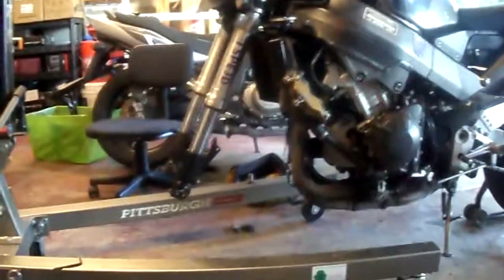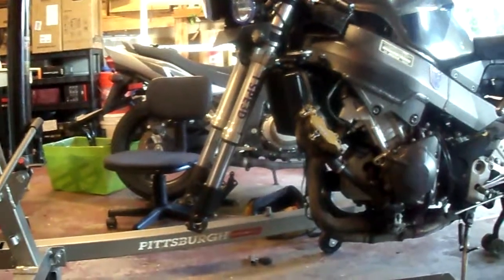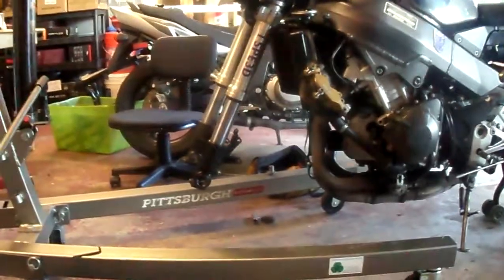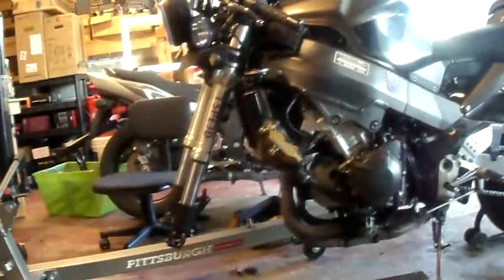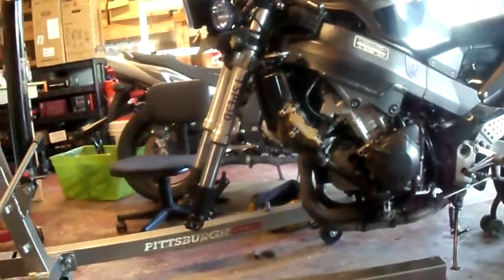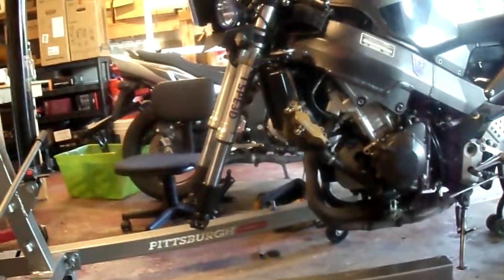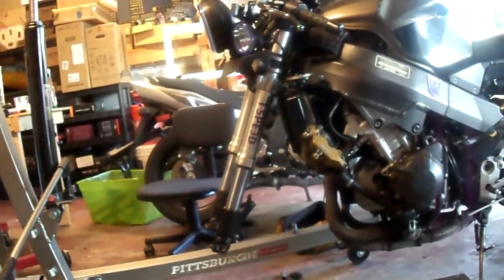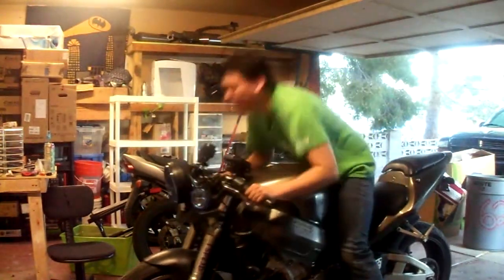Front forks back on. Just put the tire back on and do a quick little hump test — and that's basically it for the forks. Probably give it a bath in a little bit too. Yeah you guys, that's Steven's little day off. This is what I do on my weekends and why I'm always so busy — I either have the channel, something new to do with my computer, or something I need to do in my garage. Anyway, you guys stay tuned for random vlogs by me. Catch you guys later.